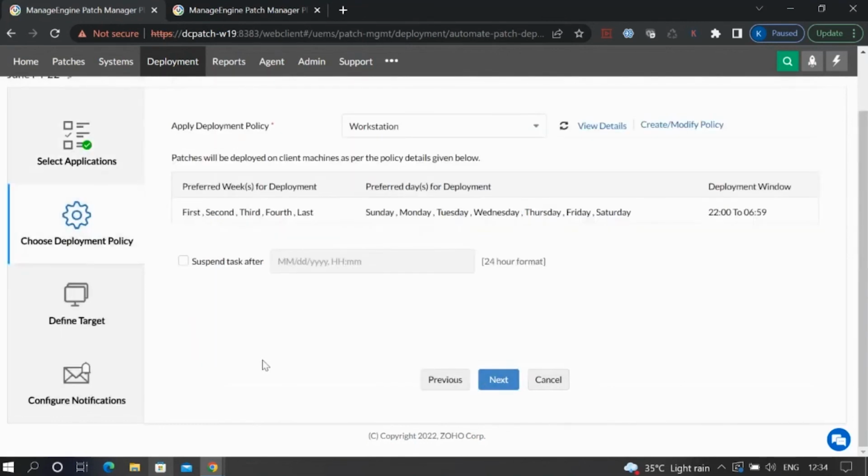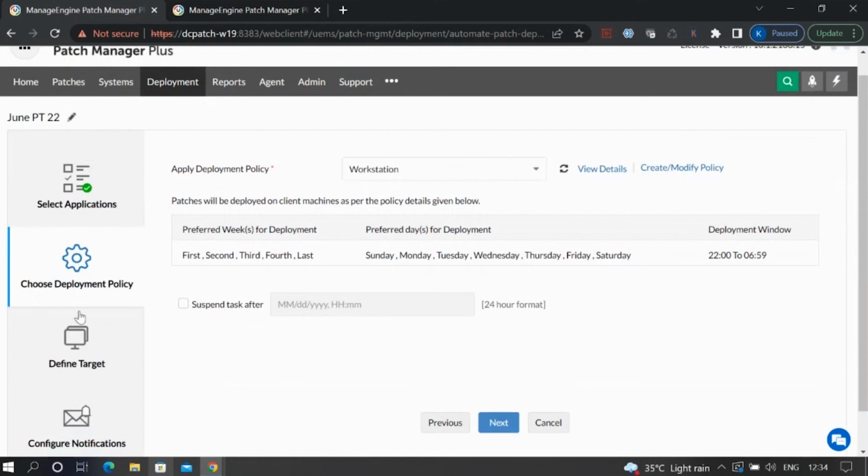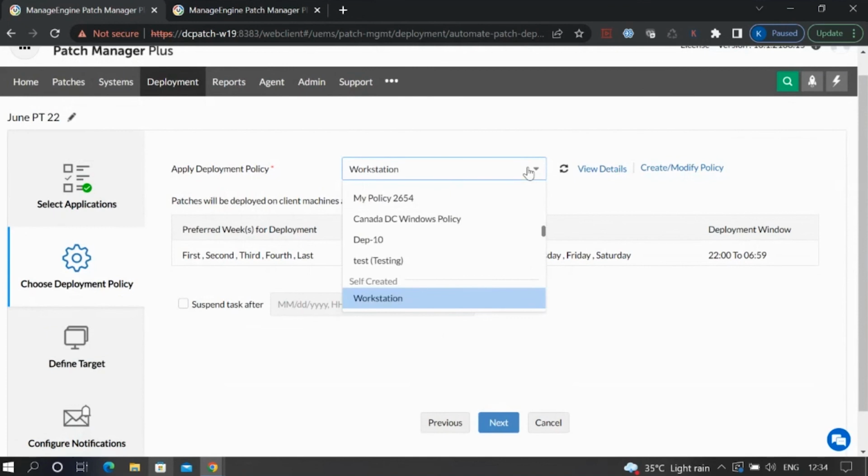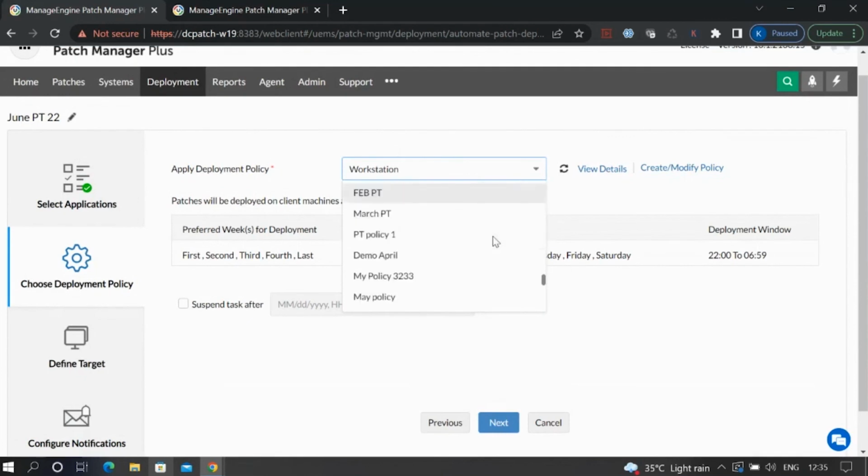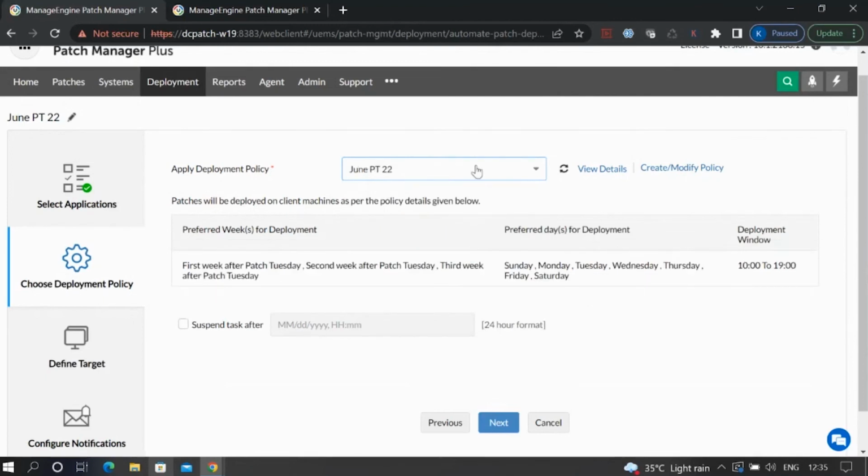Moving on to the next step is choosing a deployment policy. This is where we associate our customized flexible policy with the APD task. Here we go. Select the policy that we just created and associate it with the task that I just created.